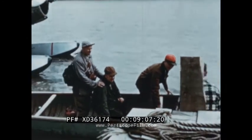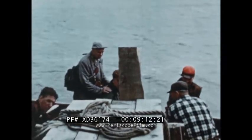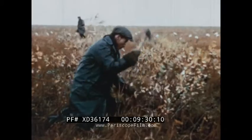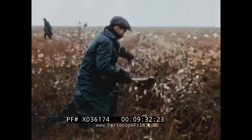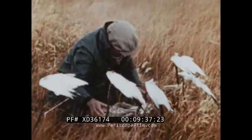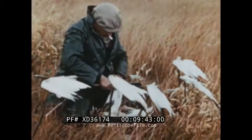Outfitters meet the hunters at the nearest commercial airline point, then bring them on in light amphibious planes. The reception committee turns up promptly to raise the gunner's blood pressure. A few hundred yards from the airplane, a Cree Indian guide chops dwarf willows for a James Bay blind, while another guide plants a set of goose wings on sticks, a wing and a prayer method of decoying that generations of Crees have used.